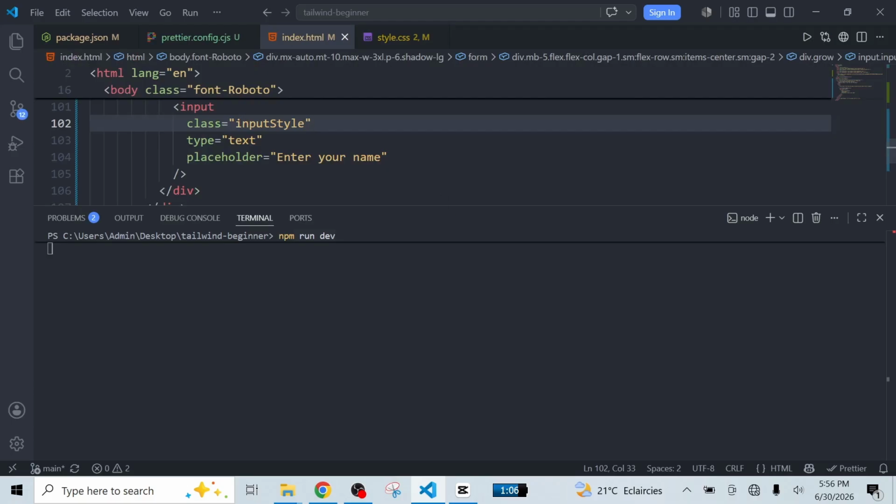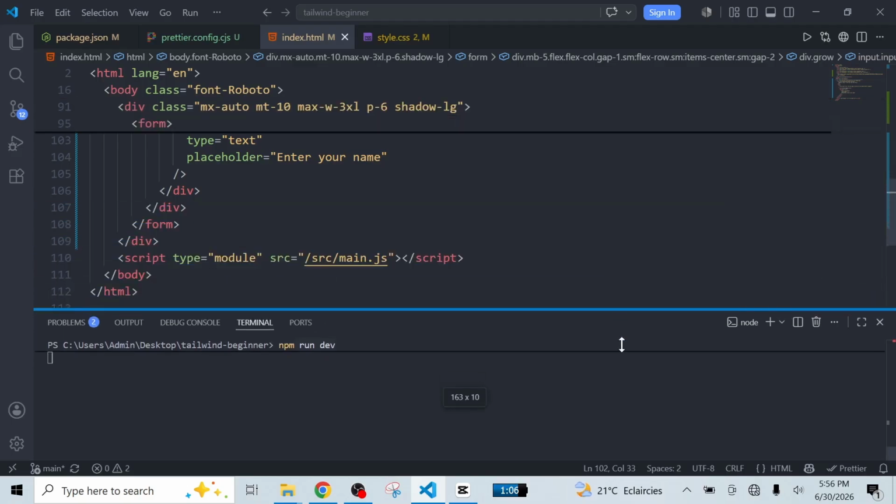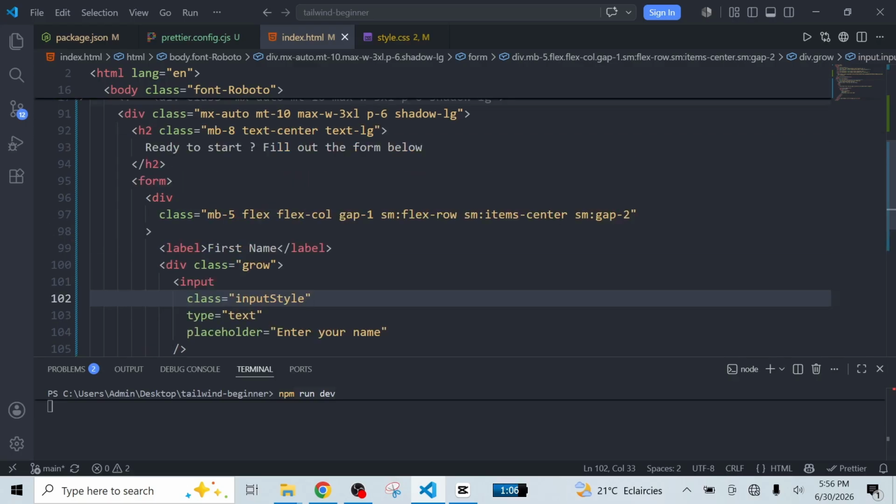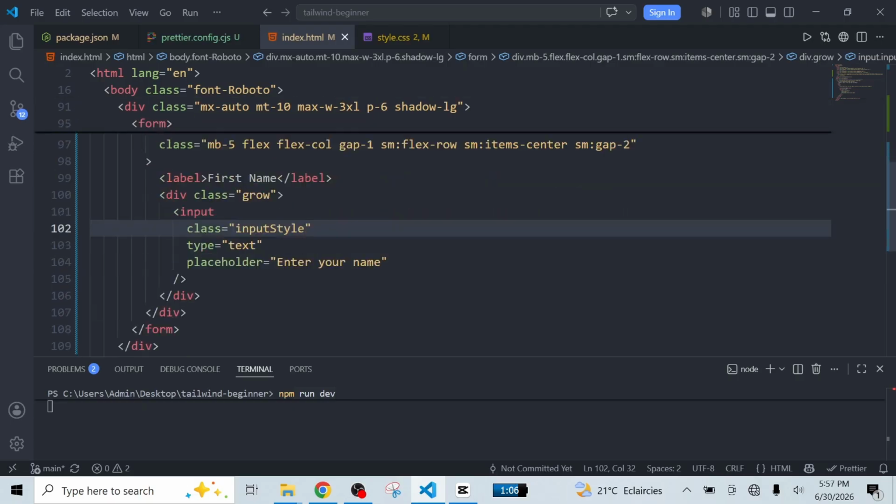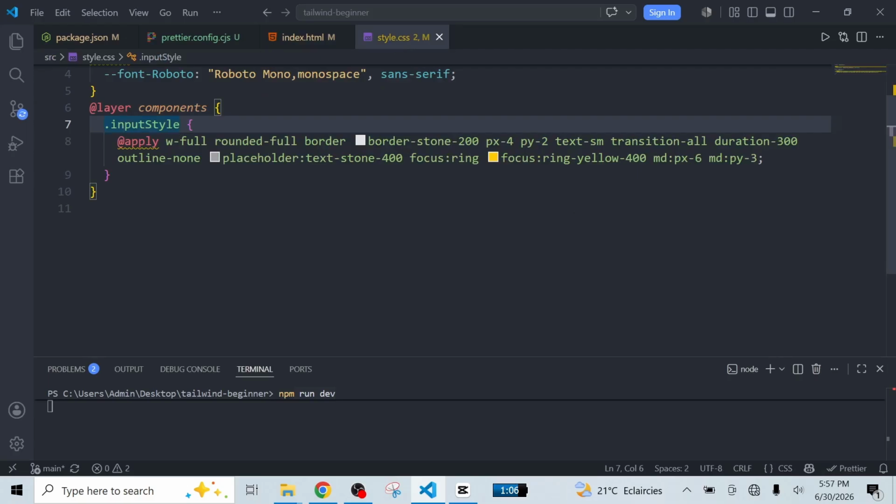But the Tailwind team doesn't recommend using it too much. Here I use it because I want to show you how you can reuse the style. But don't overuse it, because if you overuse it, it's like rewriting the CSS in the old style. You will not see the purpose of using Tailwind CSS. We use Tailwind CSS because we want to have the ability to write the style directly in our HTML. If you keep creating components all the time, it doesn't make any sense. Tailwind doesn't recommend doing that.